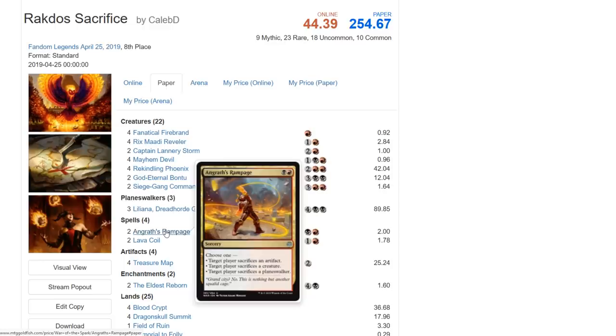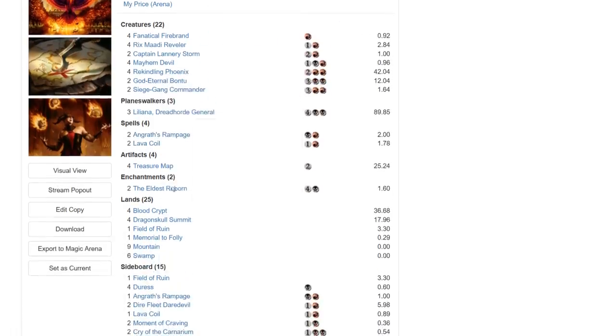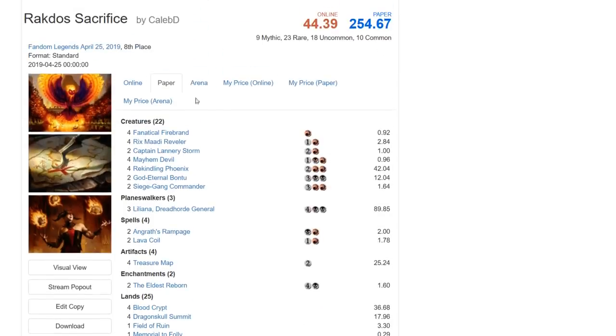Target player sacrifices an artifact, creature, or planeswalker based upon whichever one you need. So it's going to be very, very versatile in the format. Two of Lava Coil, four of Treasure Map, two of Eldest Reborn. We've kind of seen this. I think this is a very similar deck to what Jody Keith took down a Grand Prix with, with some innovations here.